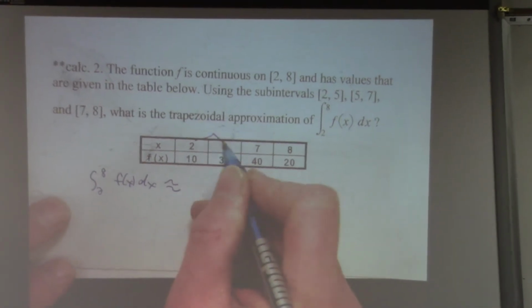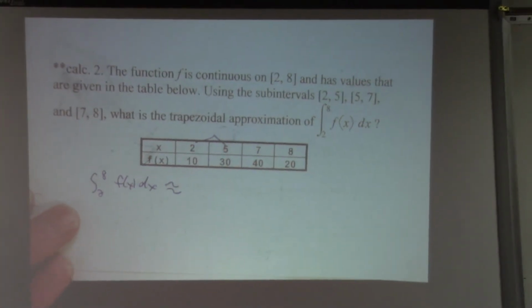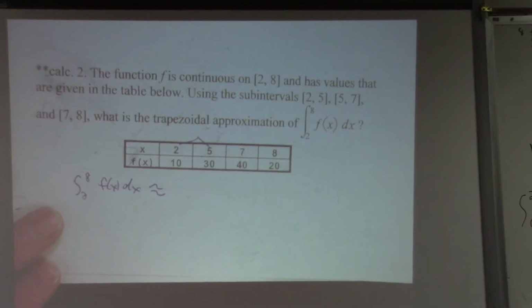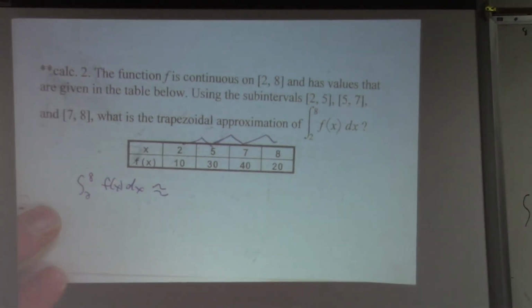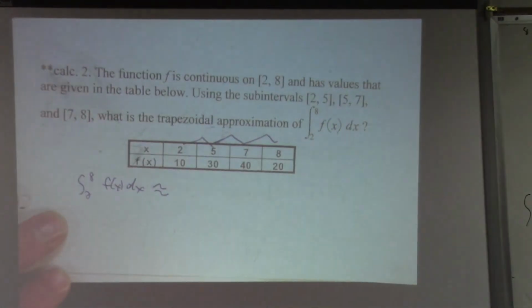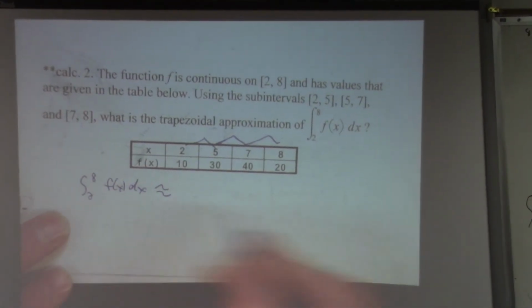I have, or I should say the heights of each trapezoid. That trapezoid will have a height of 3. This one will have a height of 2, and this one will have a height of only 1. So the trapezoid rule is useless here. I've got to do one trapezoid at a time.